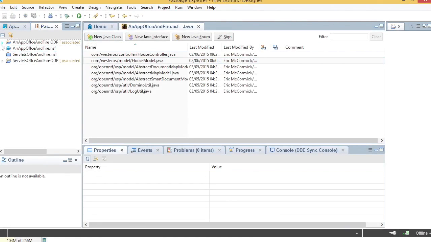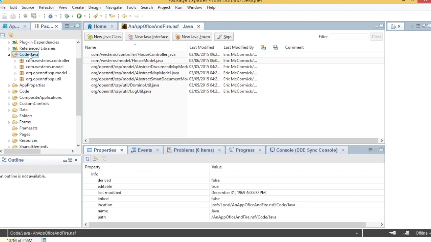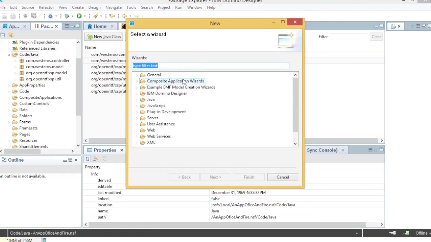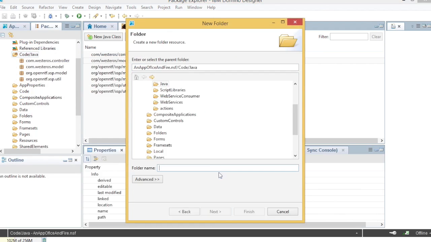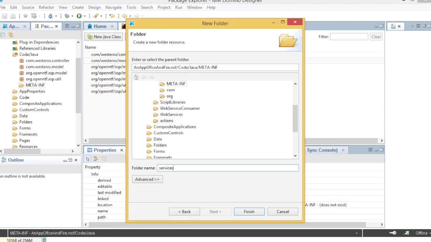Now, as you can see here, I have two applications under source control projects in my Project Explorer, and we need to start with finding the code Java directory. And I'm going to be defining a folder, and inside of that folder will be another folder, and inside that second folder there will be a file. So if I go into New under the code Java, which is part of our Java build path, I select Folder. Next, I'm going to call this meta-inf, and inside that I'm going to create another folder called Services.